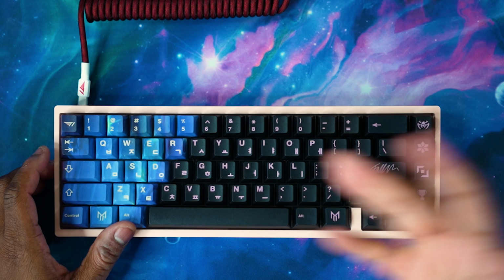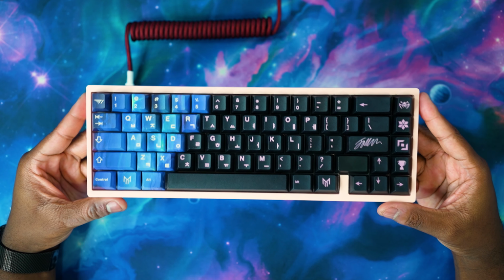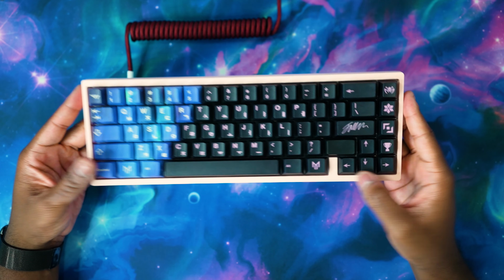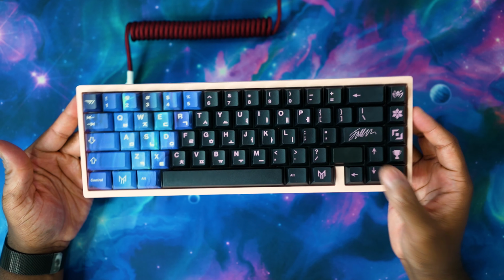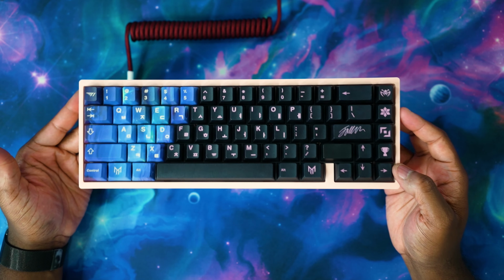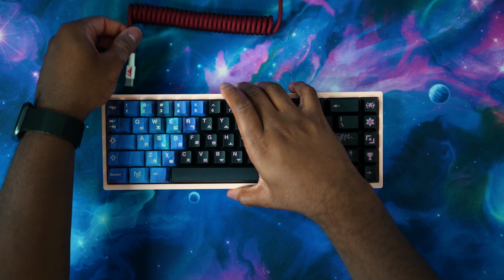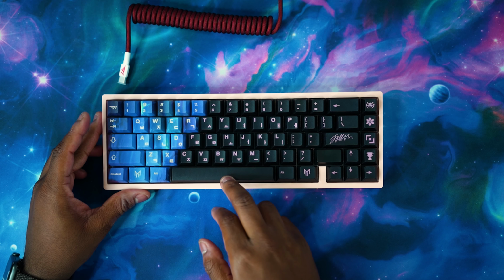Since they swapped over to Cherry Profile, they know that they're going to be marketing to some people that are interested in customizing their keyboard. They may not have a regular form factor keyboard. They might have a 65% that uses a shorter shift, which is becoming more and more common. So I don't know if it's going to be in the first run, but if there is another run of this set, I want to see a shorter shift included. A shorter shift, maybe a different color spacebar. You guys can just make a spacebar pack for different color space bars. That would be very cool as well.